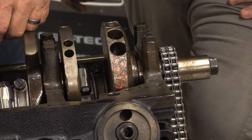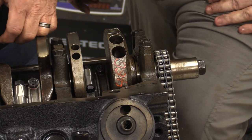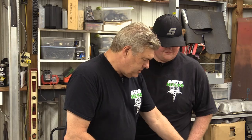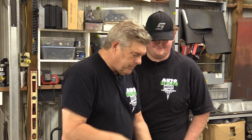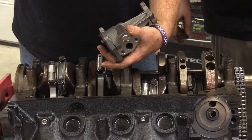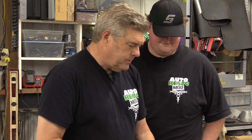I'm just not doing it. Whether it's needed or not, I'm not doing it. I might take it to a machine shop and let them do it. I think they did go in there on this one and muck around down in the hole some, but I don't think they chamfered that. So anyway, oil pumps, bottom line, you want to make sure you get a good pump. Like I said, I like Melling and Sealed Power, one and the same now. Get a brand new pickup when you're doing this. Don't reuse your pickup. They're not that expensive. Nothing is that expensive when you're putting this together.